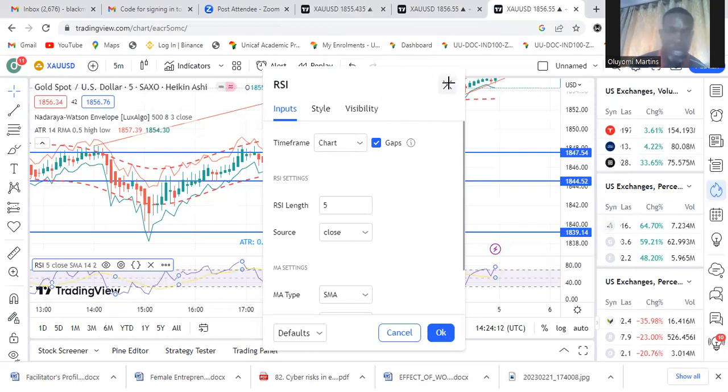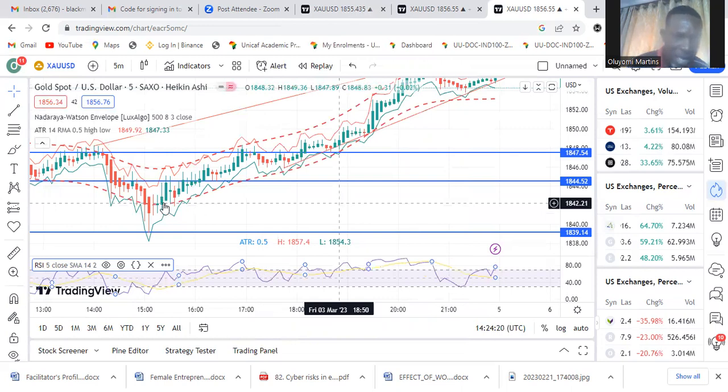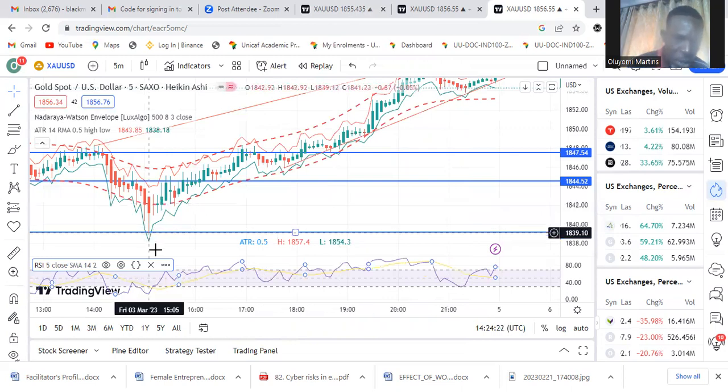That is the only thing you are changing. I'm not going to tell you about any other indicator for today, right? But what this means is this. Now, look at this point right over here. You can see right here, the RSI is below the band, this band here, which shows it is oversold. And it's also on a support line. So you look at it with the support line as well. Is it on a support line? What is the candle? Is it a change of direction candle that is appearing?